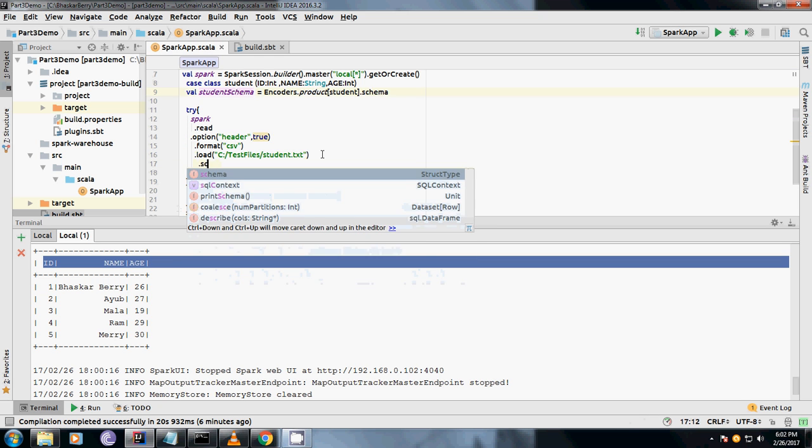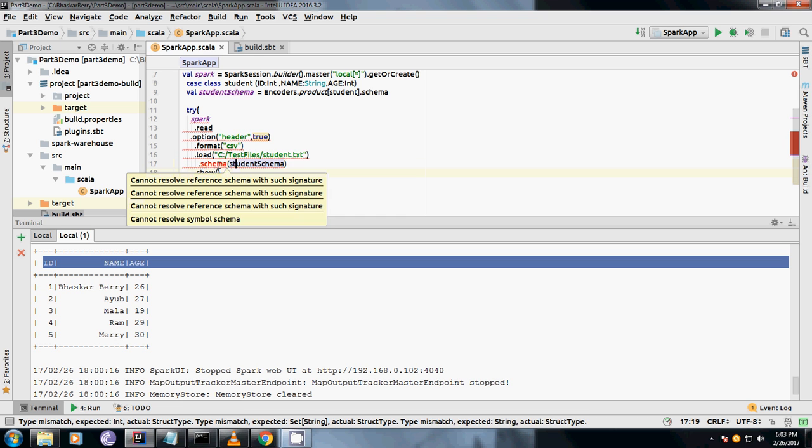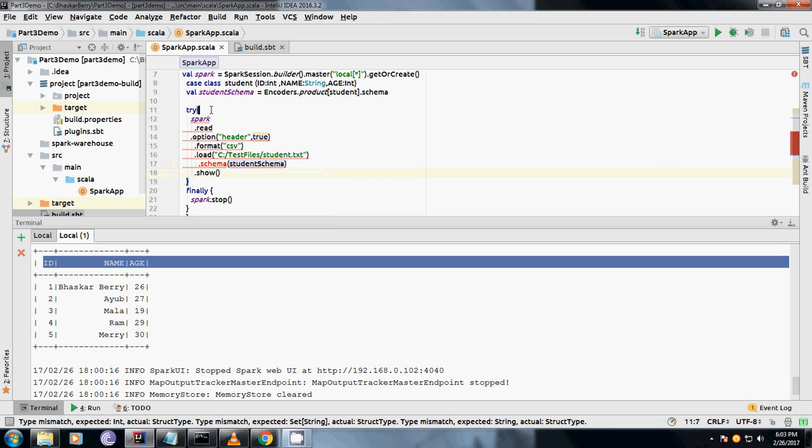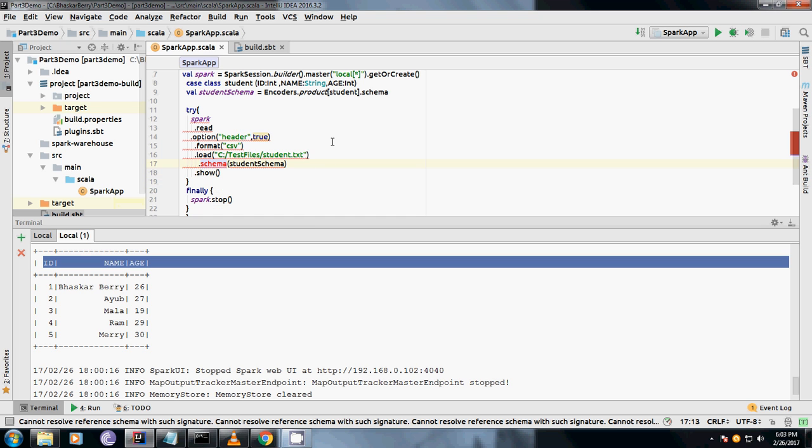We need to add the implicits, I think. Let me see what the error is here. Let me run it and see, because I'm not getting any idea here.